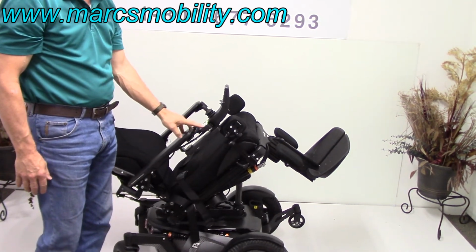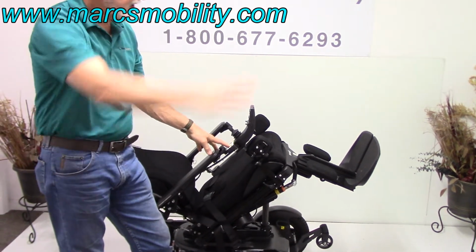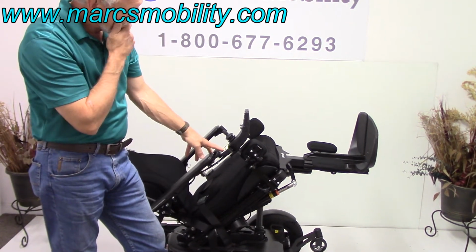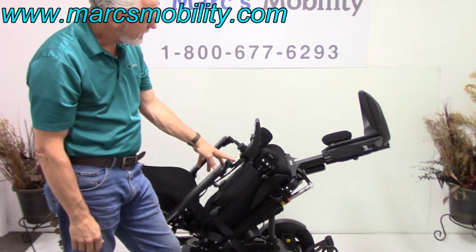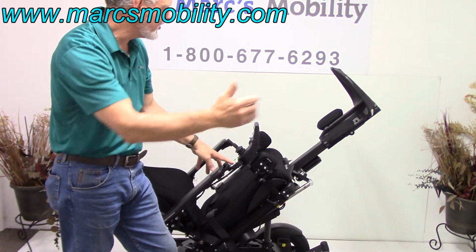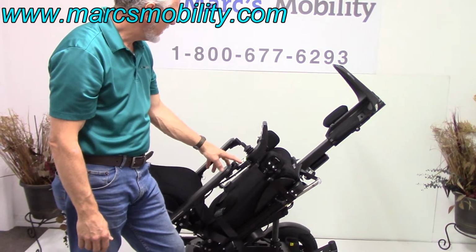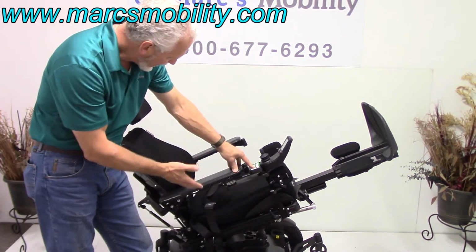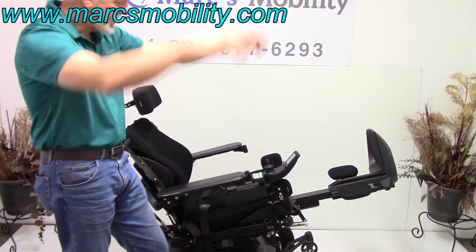The next thing we're going to cover is the electric legs. So if you want to be tilted and your legs up higher than your body, you could do it this way here. So this is your third option here. That's your electric leg. These legs can be adjusted. We can adjust them any length. If you're 5 foot tall or 6 foot tall, we can adjust them any way you want. So now that's a little bit much tilted, but if you want to be tilted less and still have your legs up higher than your body, you could just do a halfway on the tilt like I'm doing here. This would be about halfway, and your legs are still going to be higher than your body.